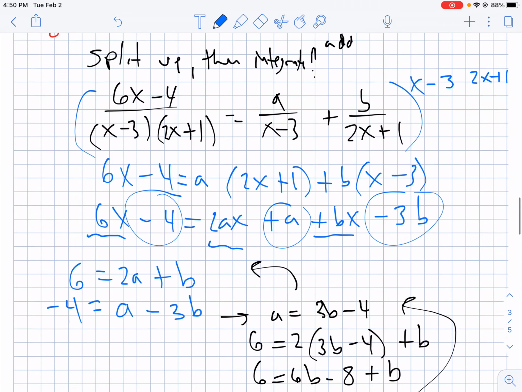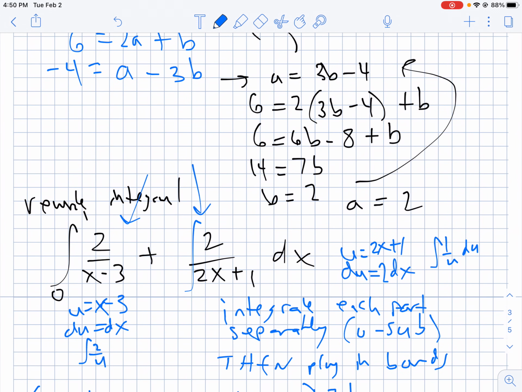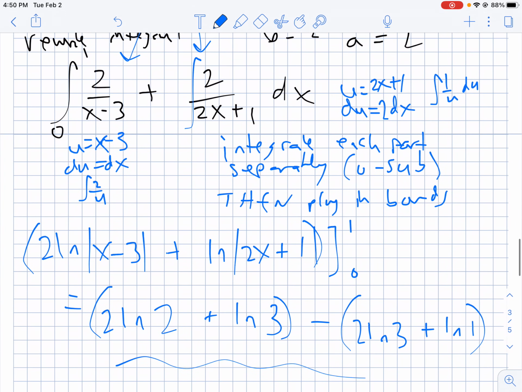So again, we do partial fraction decomposition to break it into the two parts. And that broken into two integrals that we could easily handle with u subs. And then that was the approach. We u sub both, we plug in the bounds, and we're good to go. Okay, so that's partial fractions. Bring me some questions to class, and thanks for watching.